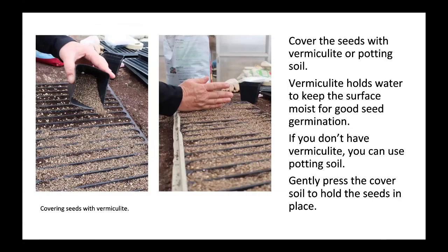Cover the seeds with vermiculite or potting soil. Vermiculite holds water to keep the surface moist for good seed germination. If you don't have vermiculite, you can use potting soil. Gently press the cover soil to hold the seeds in place. Covering seeds with vermiculite.